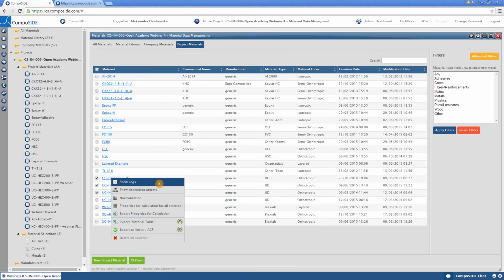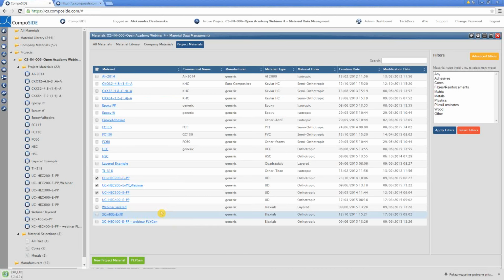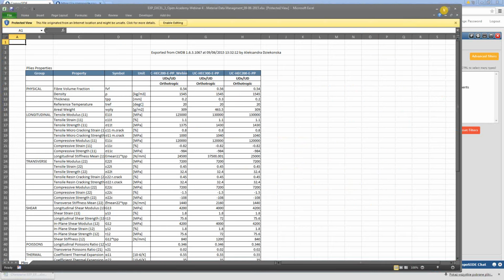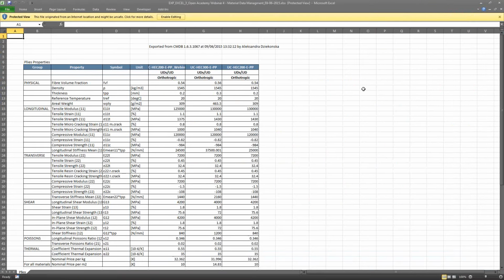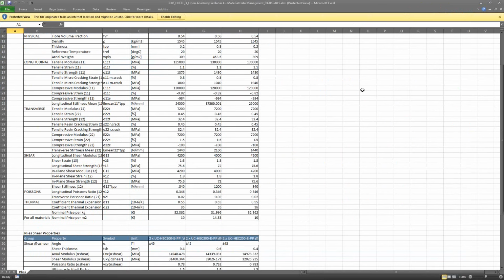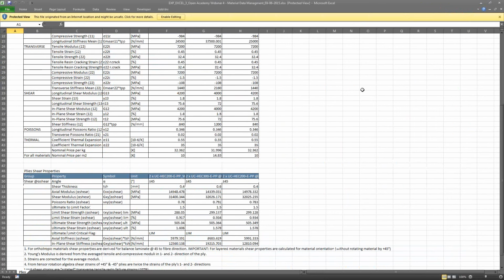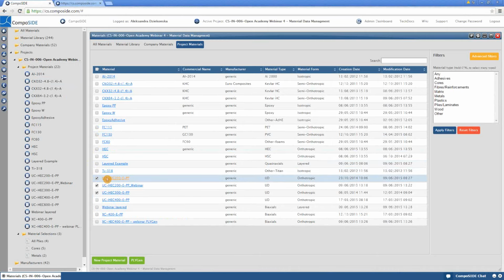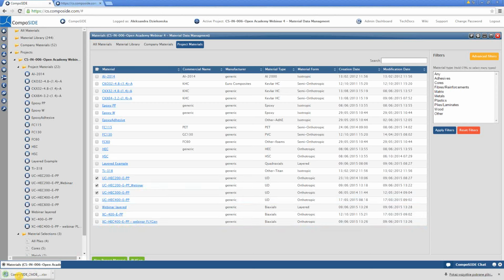So again, I'm just right-clicking and exporting the properties for calculation. This is exported to Excel in a uniform and consistent way, so you can imagine that you can use it in your Excel calculations or in hand calculations by reusing data in Excel. Okay. Another way is to export a material table more suited for your drawings or for reports. So the same data is formatted slightly differently, so you can include it in your reports or drawings.